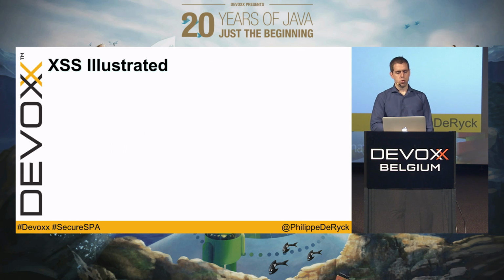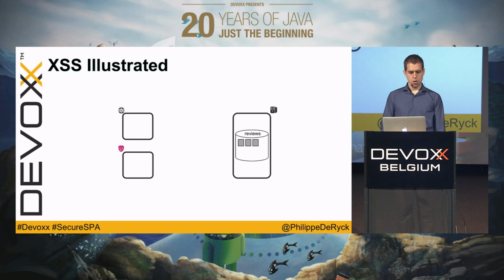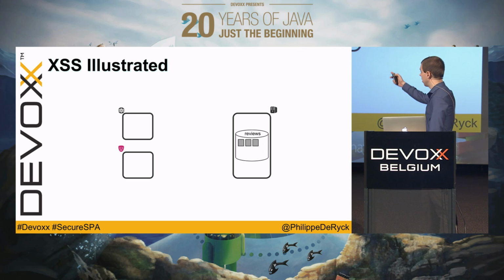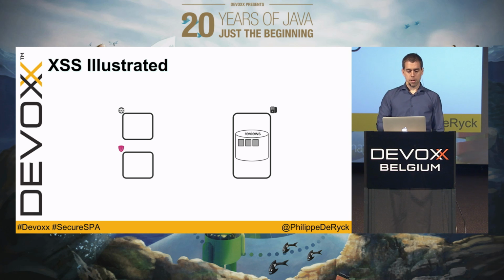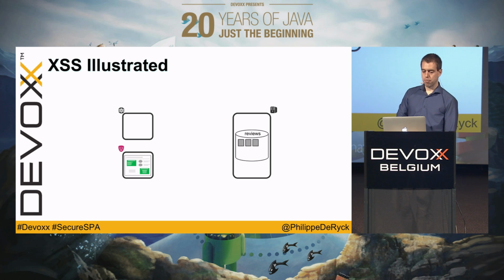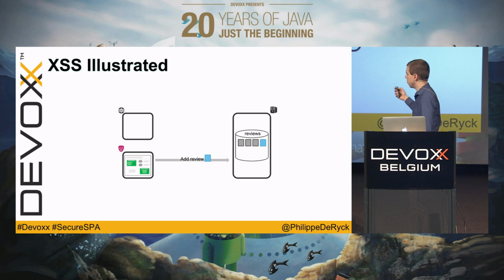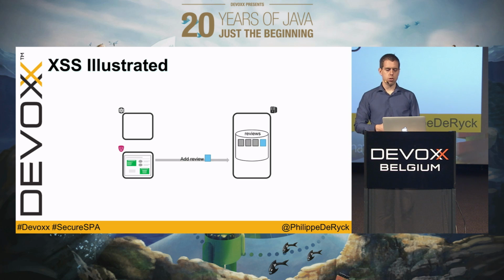First, to get everyone up to speed, let's illustrate how cross-site scripting works. So essentially, you have a client, a browser, which is on the top left. You have an attacker on the bottom left, and you have the server sitting on the right. In this case of a cross-site scripting attack, the attacker is interacting with the web application running on the server. This is a shop application, and he simply asks the server to add a review for a certain product.